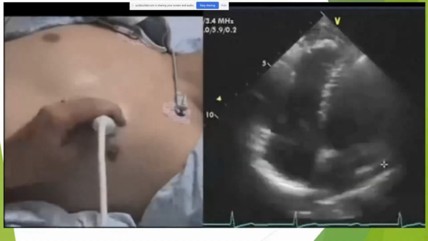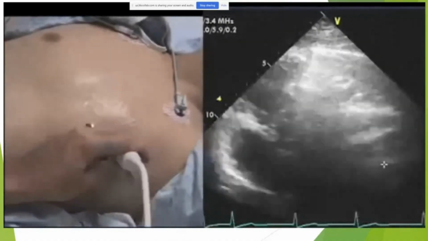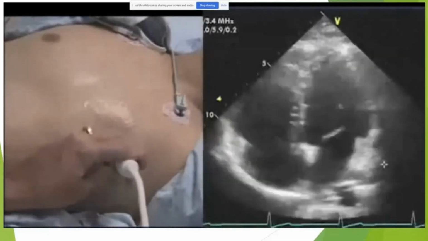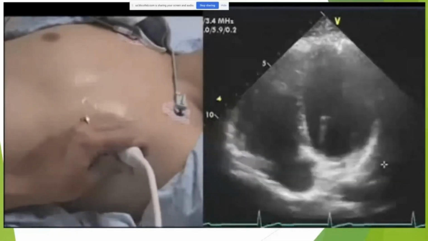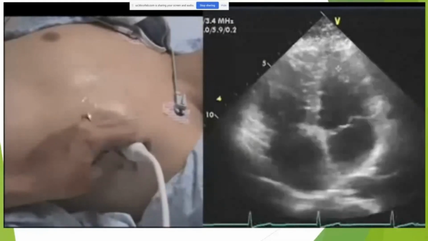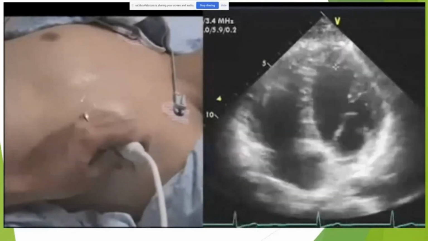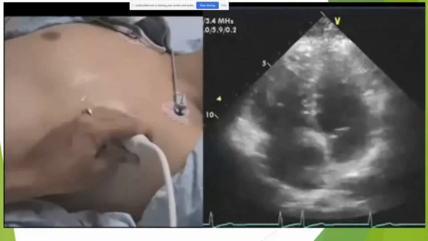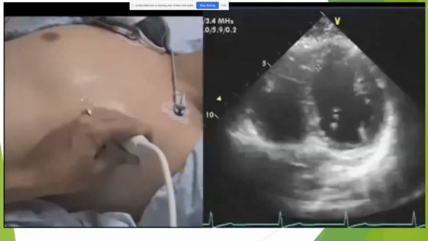Also, it's very easy to have a foreshortened apical view. Let me see if I can find one in this case. Here's somewhat of an example. It's not so easy to get that on, but quite often it happens. You want the apex almost to be a point, kind of pinching off. Here, it seems to be coming in almost as if it's a short axis coming in. That means we're foreshortening the apex.